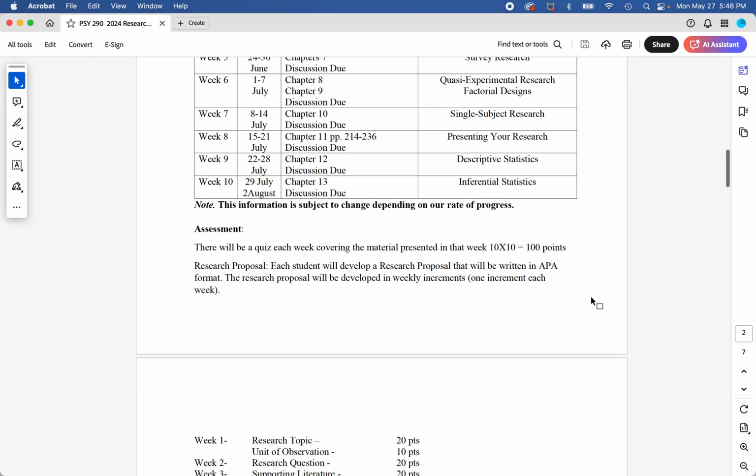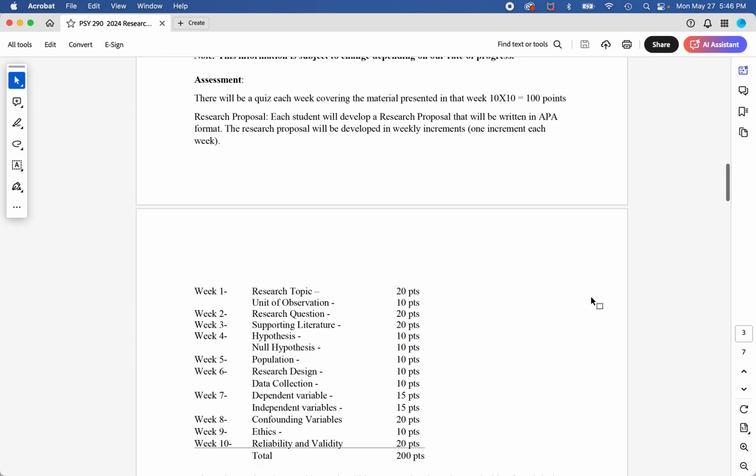During the semester, I want you to write a research proposal, but we'll do it incrementally so that you can see how it's done. You can see how sometimes good ideas, good topics, you can't do research on them because they are too nebulous. The questions, you can't quantify them or you can't qualify them. So there's nothing to measure. So the first week, what we're going to do is look at the research topic, any topic that you come up with. I will discuss with you whether this actually works. If it works, then you're good to go.